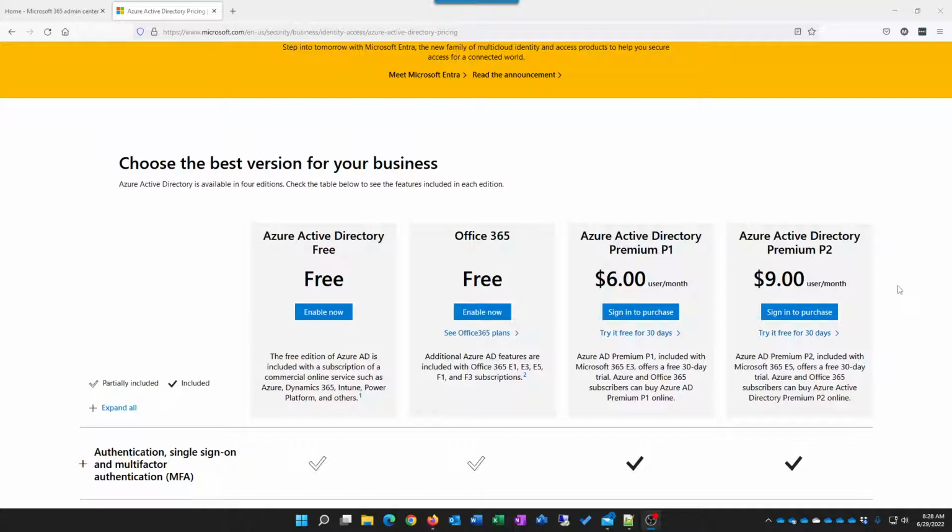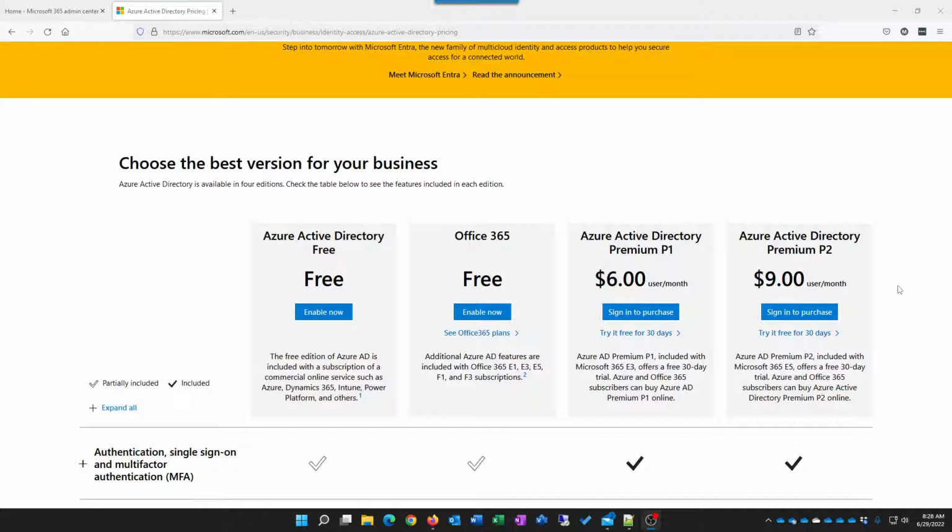But Azure Active Directory comes in three different flavors. There's the free version, which you just get out of the gate because you need an identity management system. Think of it if you just wanted hosted email, and you went to Microsoft and bought a Microsoft 365, let's say an E1 license, which is Exchange Online, and you need a username and password, right? So that's where that comes from. Usernames, passwords, and security groups are all managed out of Azure Active Directory.